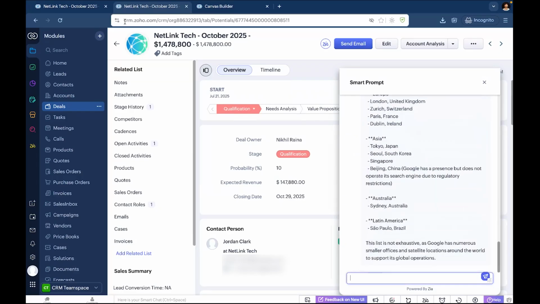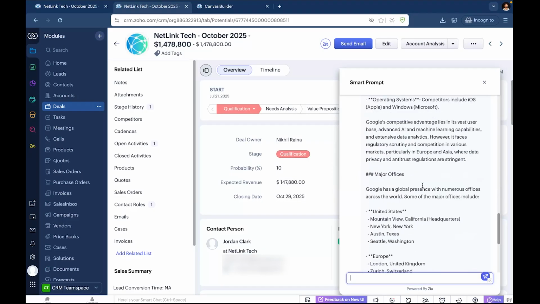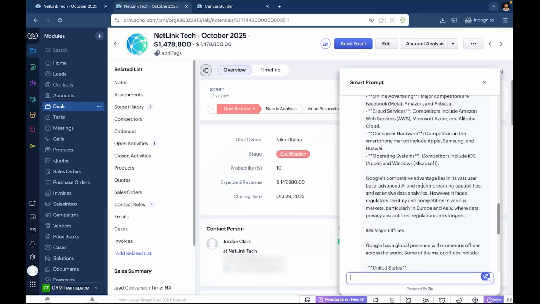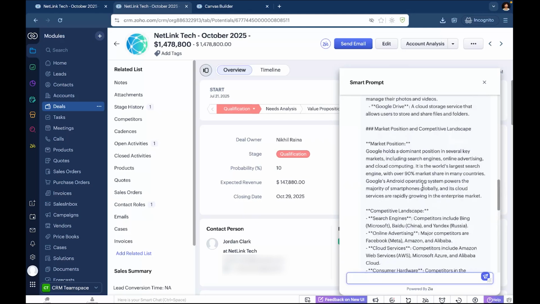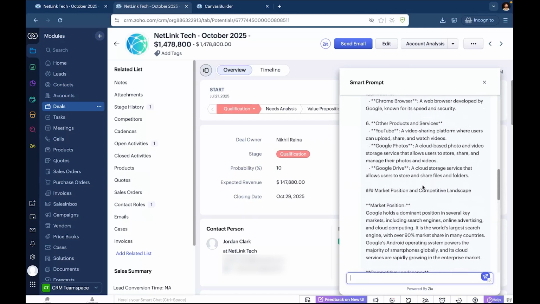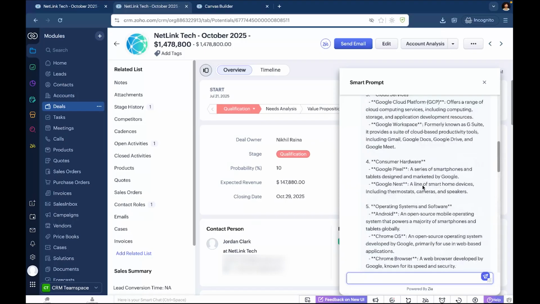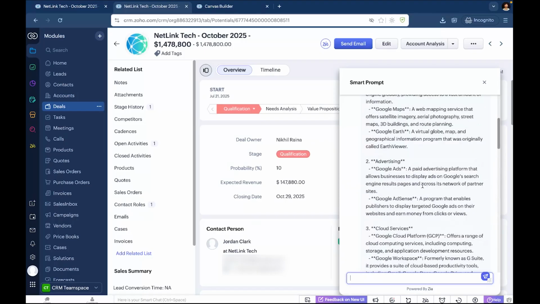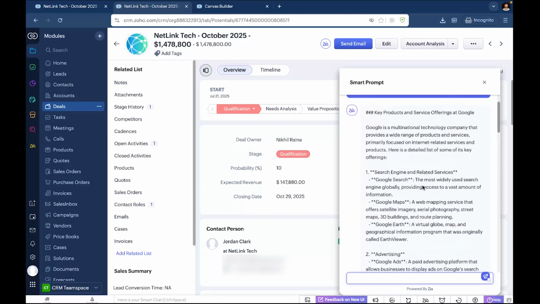So you can see now that I have got a detailed list of all of the offices and all of the products and offerings given by this company, which in this case happens to be Google. Now, if you're anything like me, early in the morning, you may not have the energy to go through so much data.